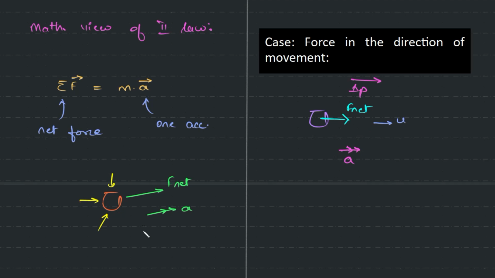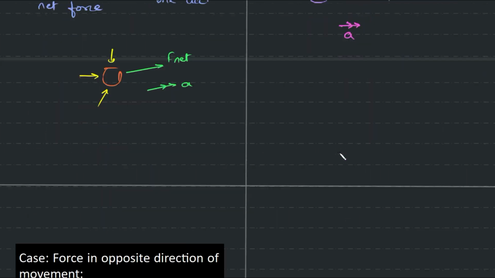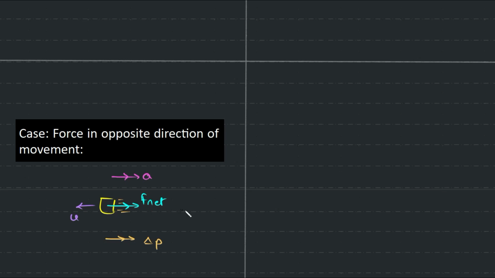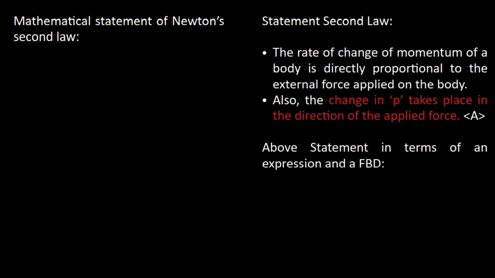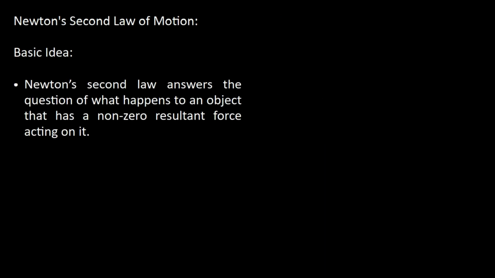Even though an object can experience many forces, the net force and the acceleration is always only one quantity. One important note: the direction of change in momentum is always in the direction of the force applied. Even though the object is moving in the same direction or the opposite direction of that of the force, it doesn't matter. The direction of change in momentum remains the same. Okay, so you guys have to start writing from here.